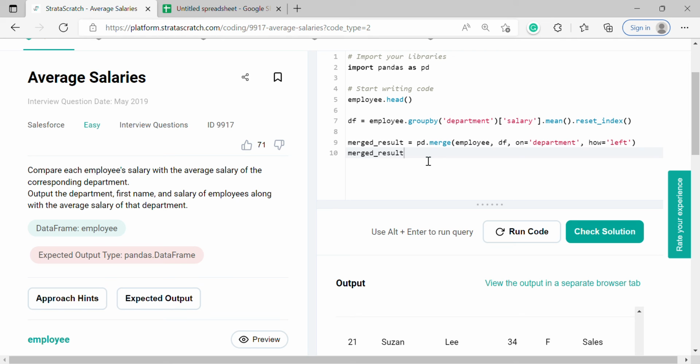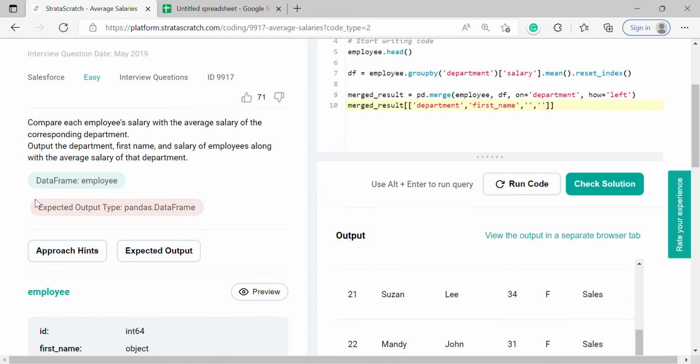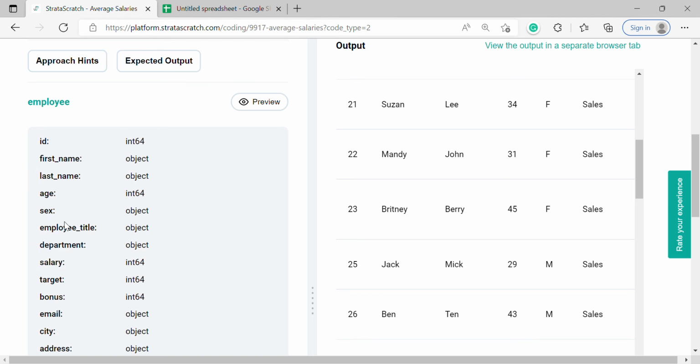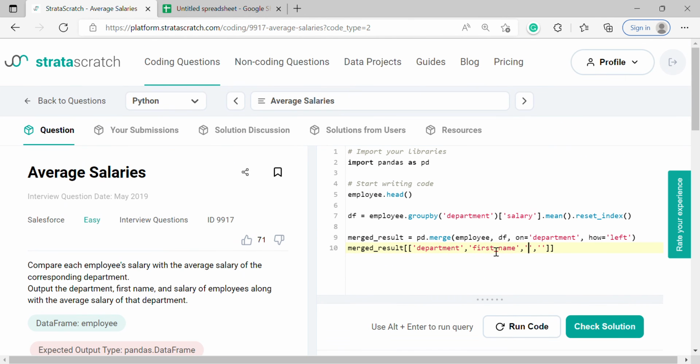So in merge result, we need four columns. The first one we need is department. The second one we need is first name. Third we need is salary. What's the salary? It's called salary. And the fourth we need is average salary.